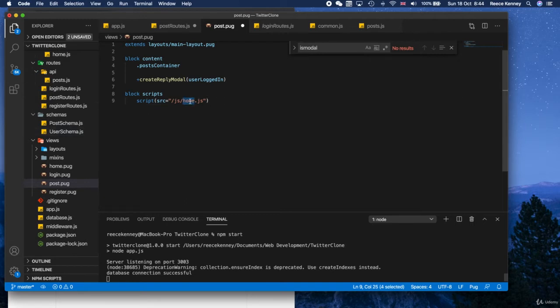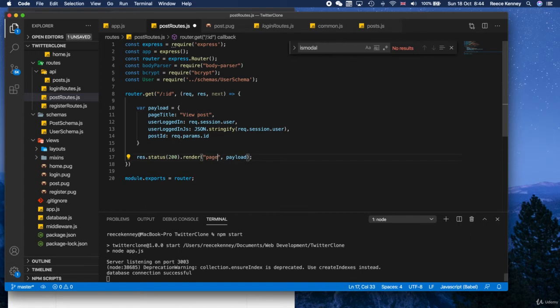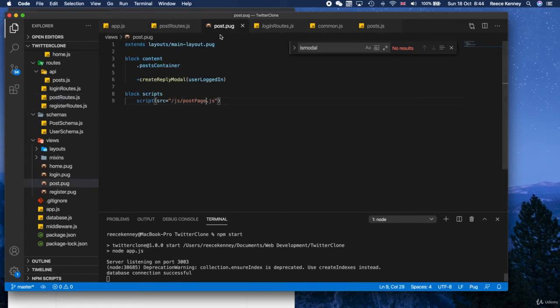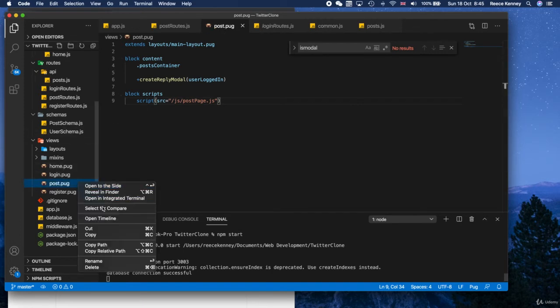Let's just call it, do we want to call it post.js? You know what, this is what I meant earlier in the course, how we're starting to get too many files named post, and we've got one called posts. So I'm going to actually call this postpage.js. Okay, and what I'm going to do is go back to here and rename this to postPage. So in postroots, call it postPage, give that a save, and then in post.pug, we're adding the post page script, which of course we haven't created yet. And then what I'm going to do as well is rename this post.pug file to postpage.pug.